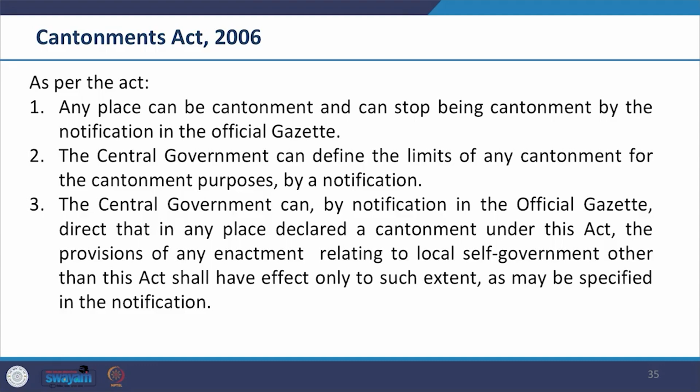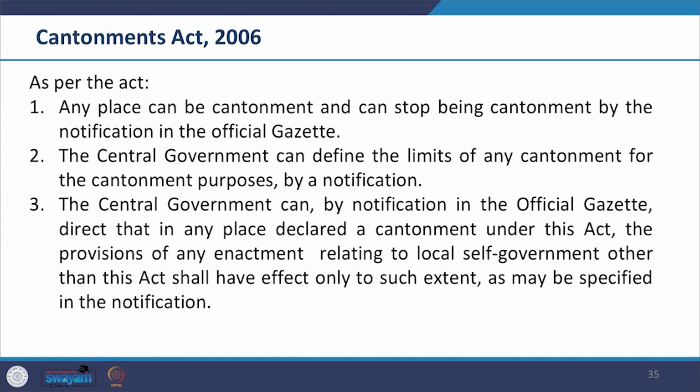As per the Act, we need to know that the central government can declare any place or places along with the boundaries in which forces are quartered or which are required for the service of such forces to be a cantonment, and can also declare that any such area shall cease to be a cantonment by notification in the official gazette. So any place can be a cantonment and can stop being a cantonment by notification in the official gazette. So you may take note of this. How do we really notify it or identify it?